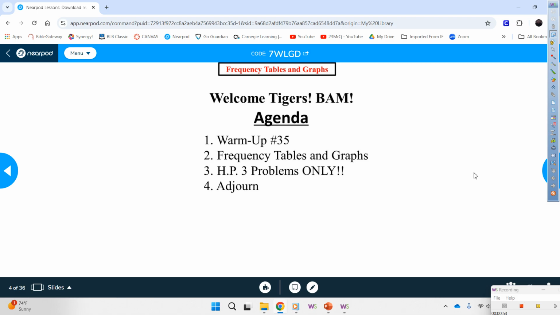And today we're continuing on. We're going to hopefully wrap this up for frequency tables and graphs. And tomorrow we're going to do a full review of everything we've seen, from getting raw data to getting that into a distribution to the different graphs and so on and so forth. Today I'm going to give you a little glimpse to see where you're at with your graphs and all that.